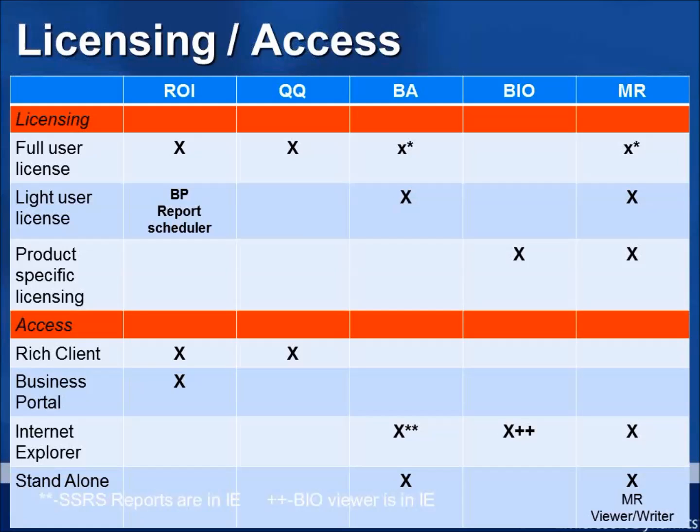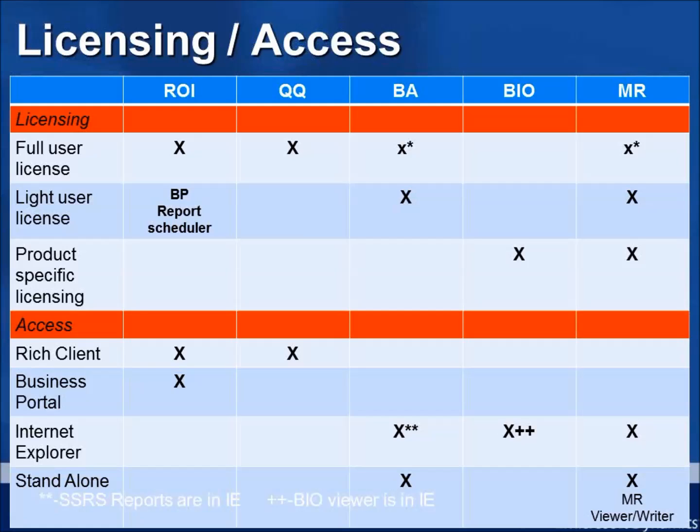Same with your Management Reporter. As with BA, you're going to have a license to get into Management Reporter. But of course, if you already have a full user license for Dynamics SL, you can get into it as well. And then there is BIO, which has its own product-specific license as well. And access, okay, that's my licensing.